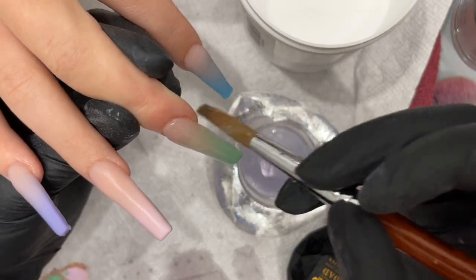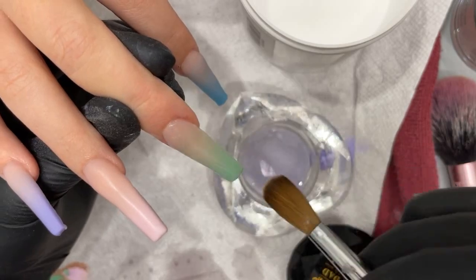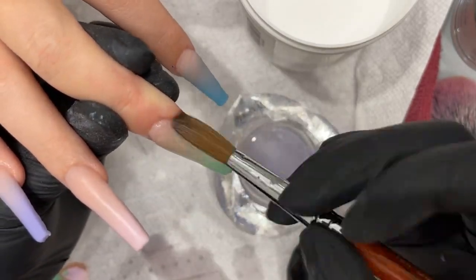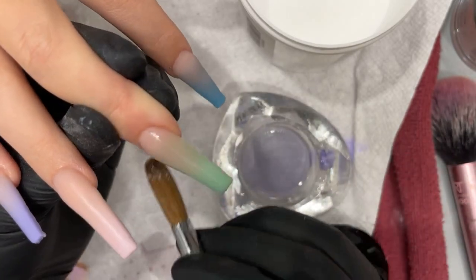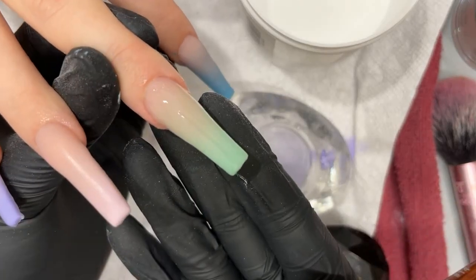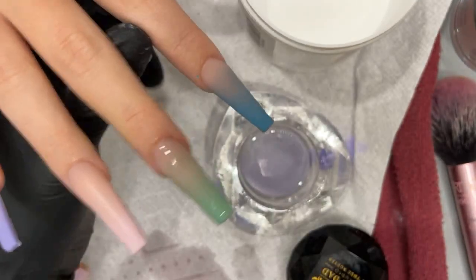Yeah, see that? I'm still shaping my nail as I'm applying this clip. I'm never gonna stop shaping the nail. Anytime I have this acrylic brush and I'm working with acrylic, I will be shaping with this brush. And I'll show you guys that right later. A lot of you guys are struggling with shaping. This is why you need to shape with your brush, y'all. Look how perfect that shape is.